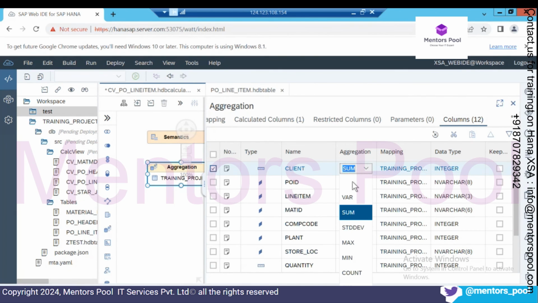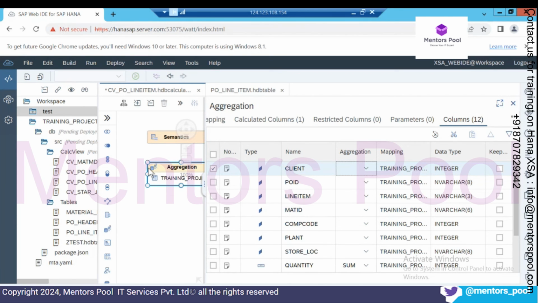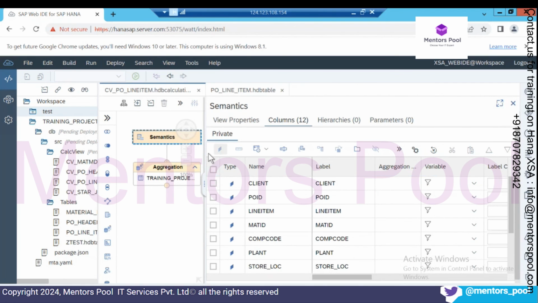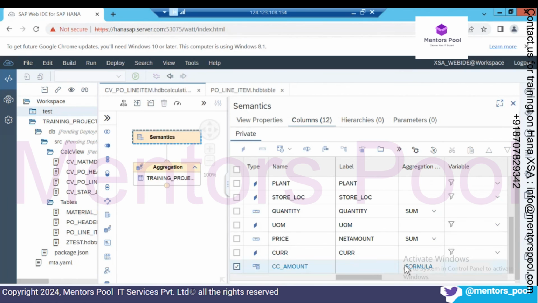And the client also no aggregation. Okay, so let's save and activate this. We quickly take a look at the semantics. We have all the 12 columns coming in at semantics as well. And here you can see that the CC is a formula, right? That's what it is saying.